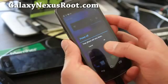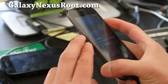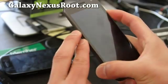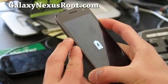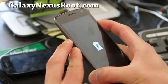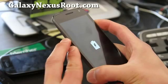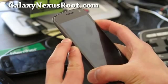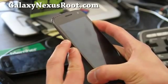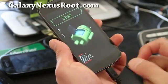Follow the directions, root your phone, and when you're done rooting, we're going to put it into fastboot by turning it off. After it turns off, hold down volume up and volume down, and then hold down the power button until you get the open stomach Android logo. Give it another second, you get a little beep, and there you go. It should say unlocked at the bottom.